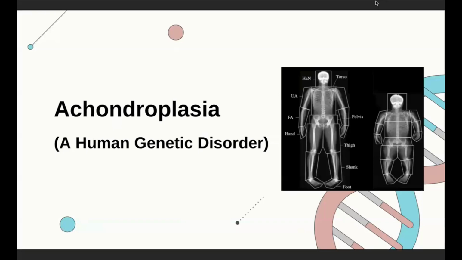To wrap up, achondroplasia is a powerful example of how a small genetic change can have a big impact. But with ongoing treatment and research, people with this condition can thrive. Understanding and acceptance are key, and as science progresses, so do the opportunities for a better quality of life.